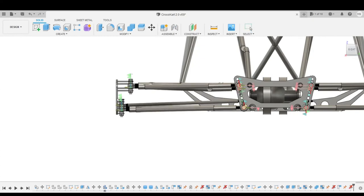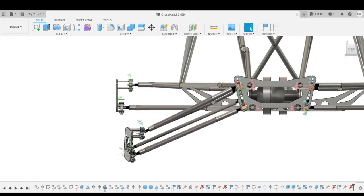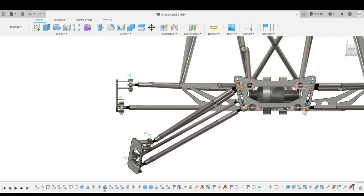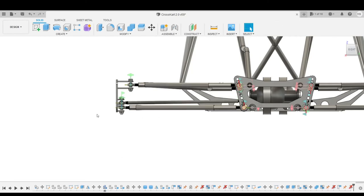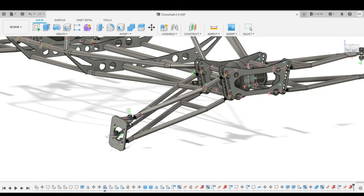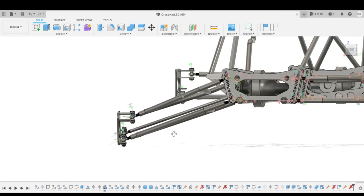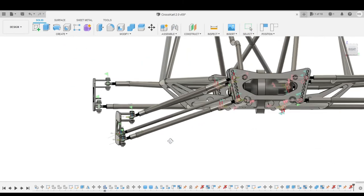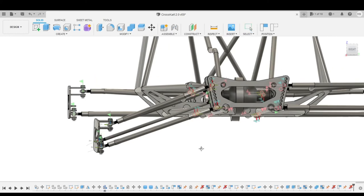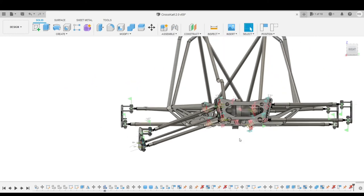And we're probably going to... Oops. Let's revert that. This is probably where the suspension is going to live most of its time. And as you can see, I need to lift that just by the tiniest amount to get these three axes to intersect. And once that happens, that's when we get zero bump steer.